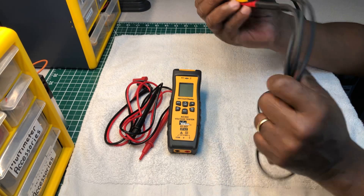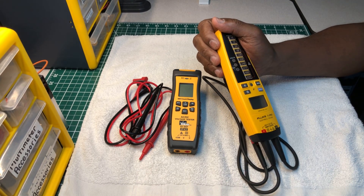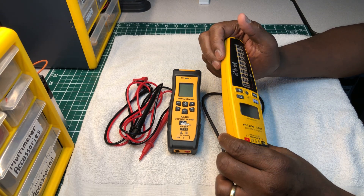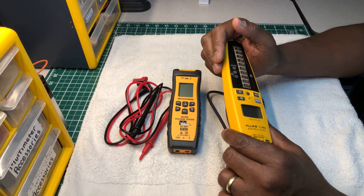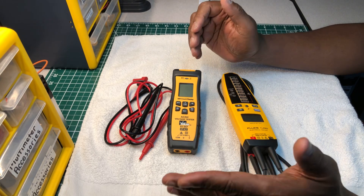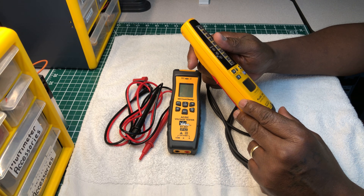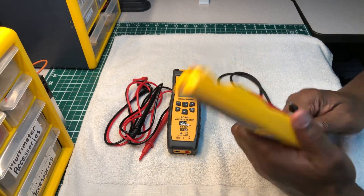The price wasn't cheap but wasn't really expensive either — out of the gate you might pay around $120 for it. Is it worth it? Yeah, it's served me well whenever I needed it. It's rated for 600V CAT 4 and 1000V CAT 2. Let me turn it on for you.